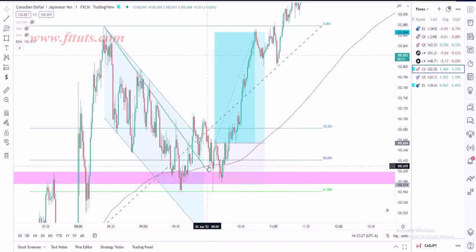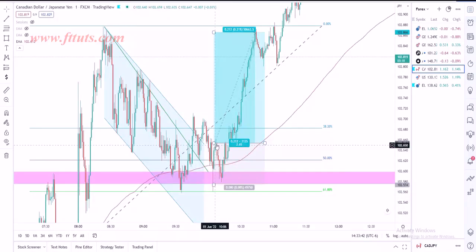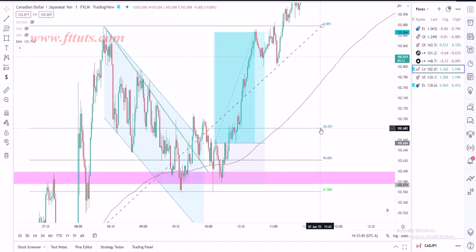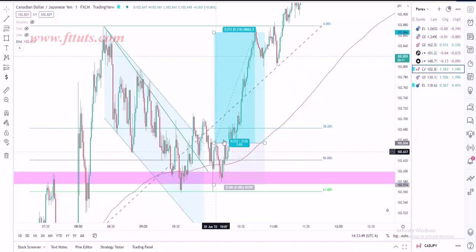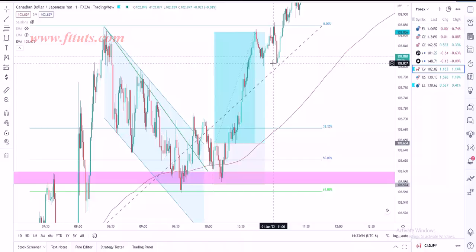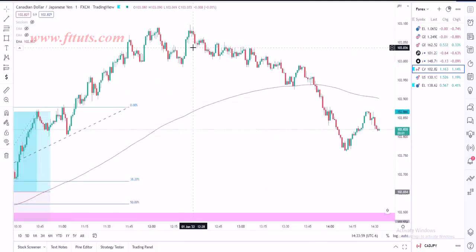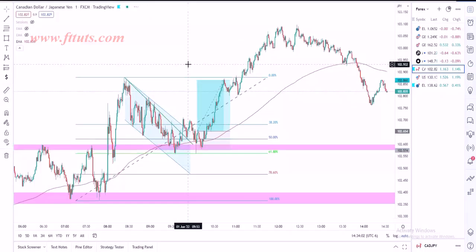Okay, so the 200 runs right through. The entry pattern is literally not only coming off the key area, but it's also coming off the 200 for additional confluence. And then, we've also got the 618 right here. So boom, that's a beautiful trade. And again, I didn't even have the fibs on this trade when I took it, okay? That's something that I did after I was already in the trade, after price was already like here. I grabbed the fibs and ran it up, and then I saw, okay, great, that lines up. Definitely better to do that before you take the trade, but I didn't in this case.